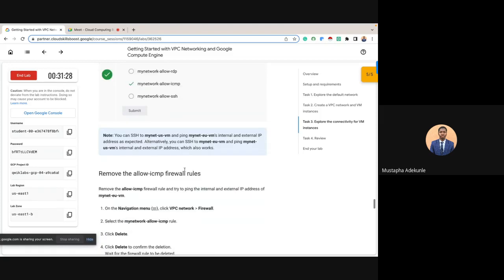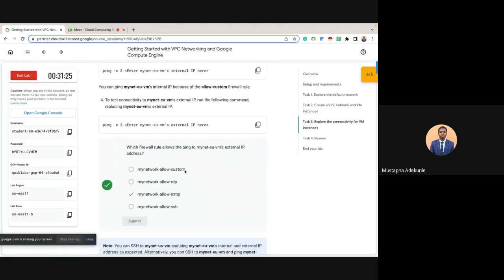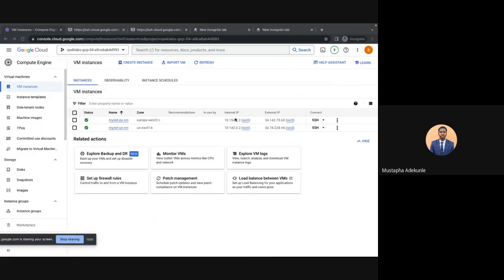So one thing we'll do now, just to be very sure, I used the internal IP address on both of them. Let me use the external IP address for one of them and see if we can access it before I now stop the firewall rule. I'll try to speed up a bit because I know some of us may have other things to do. But I think it's quite interactive, right?